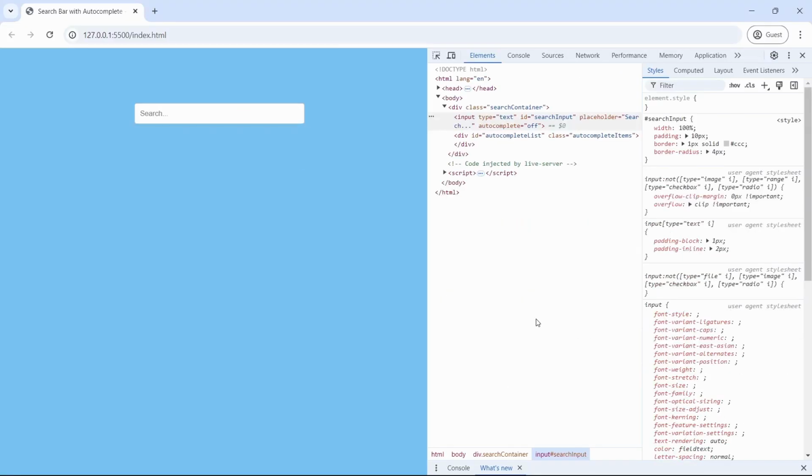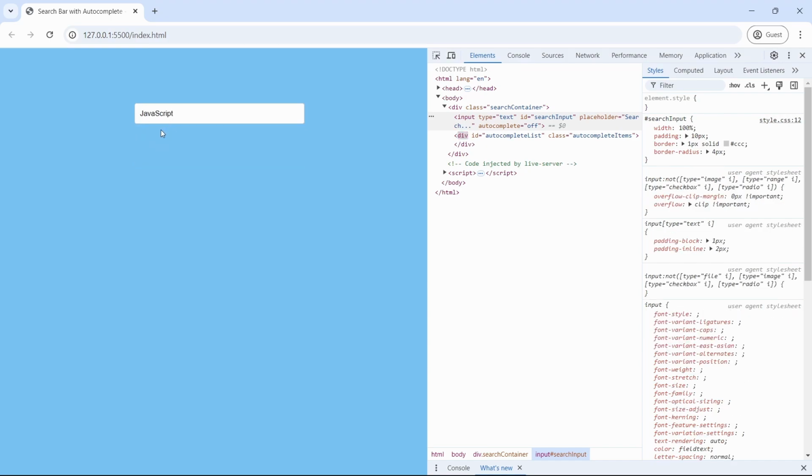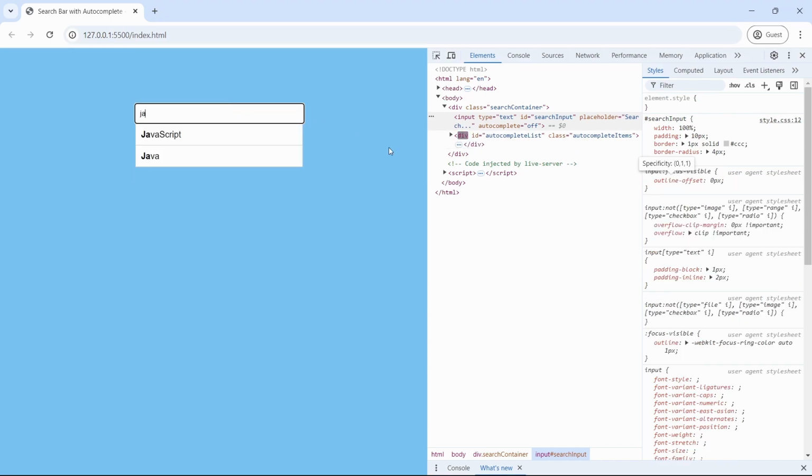So if I save, if I go to the browser, if I type Angular and click, it will be placed here, and then the pop-up list will be closed. Again, if I type JavaScript and click, it will be closed from here. And again, whenever I type JavaScript and click outside, this should be closed, right? But now it is not closing. This is one more functionality that the developer missed, because whenever I type and go for the next option, the pop-up is still displayed.